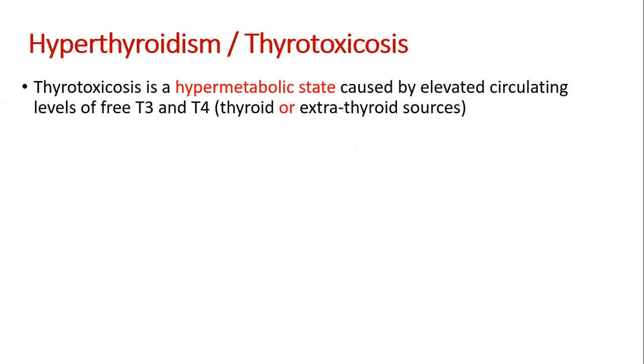Okay, so the point to start with is hyperthyroidism. It's also called thyrotoxicosis. The word itself gives an idea of a toxic state due to thyroid function or thyroid hormone. So you already know thyroid hormone is basically a metabolism regulating hormone. That keeps your basal metabolic rate at a required set point. And so the thyroid hormone is a catabolic hormone.